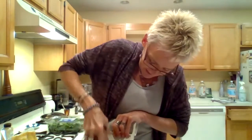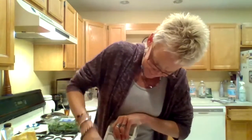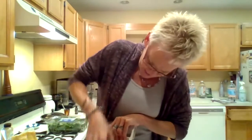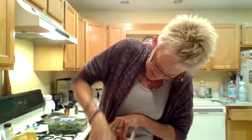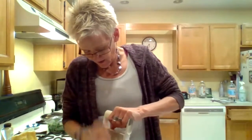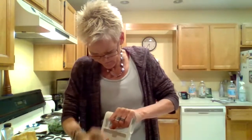And I'm just going to use my mandolin and shred it. This gives us some extra energy expenditure. Definitely an effort. If you have a food processor, that might be easier to do. Then you can just slice it in there.